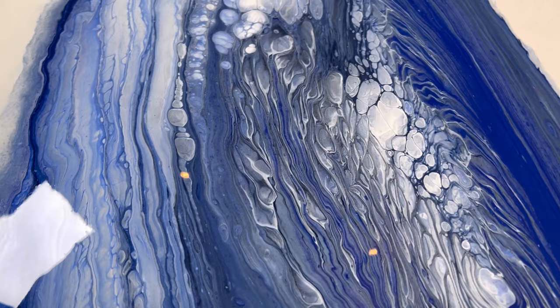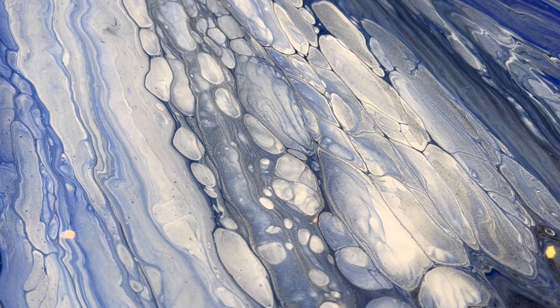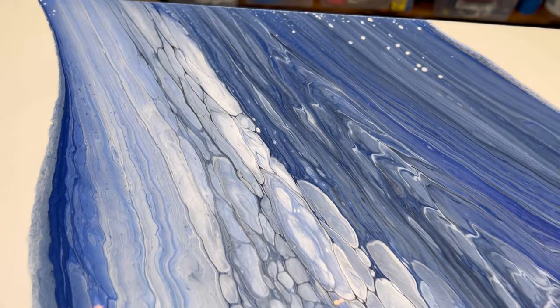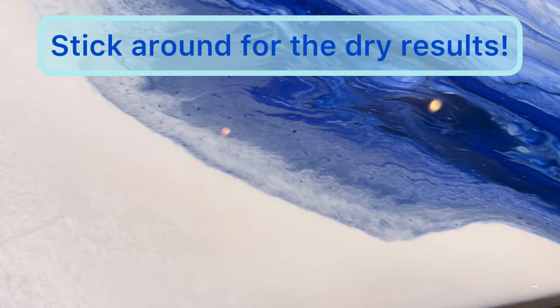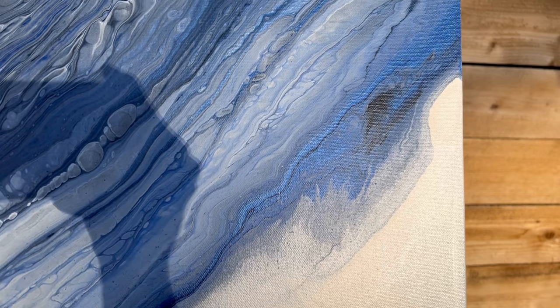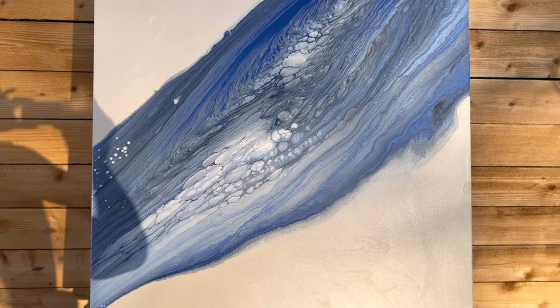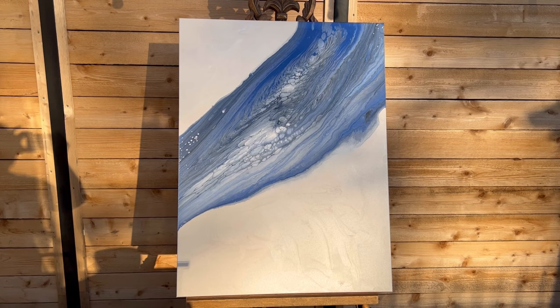If you've jotted down my recipe before, take a look in the comments for this recipe because it is a little different. I love this kind of cloudy edge here too. Final walkthrough — I love that soft shimmer that you get from the Snowflake. It's not in-your-face sparkle, it's just lovely and soft. Pretty clouds. I am so in love with this piece. Thank you so much for joining me and I hope you'll stick around for the rest of the amazing artists represented today.